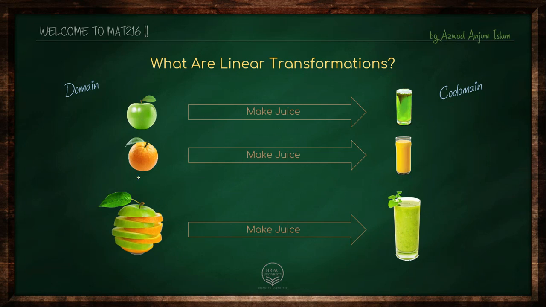Now instead of adding these two elements together first and then transforming, what if I transformed the elements first and then added them together? Well, first transforming the apple and orange gives me 2 glasses of apple juice and orange juice. If I mix them together, I get the same thing. I get 2 liters of juice, and the juice is a mixture of apple and orange. So this transformation satisfies our first condition.